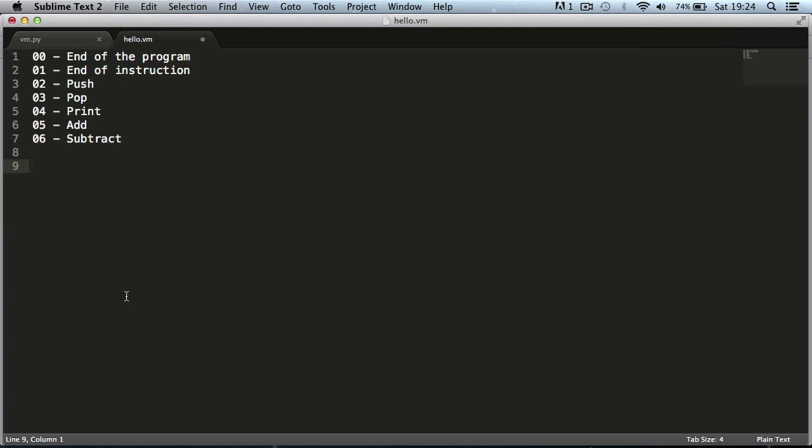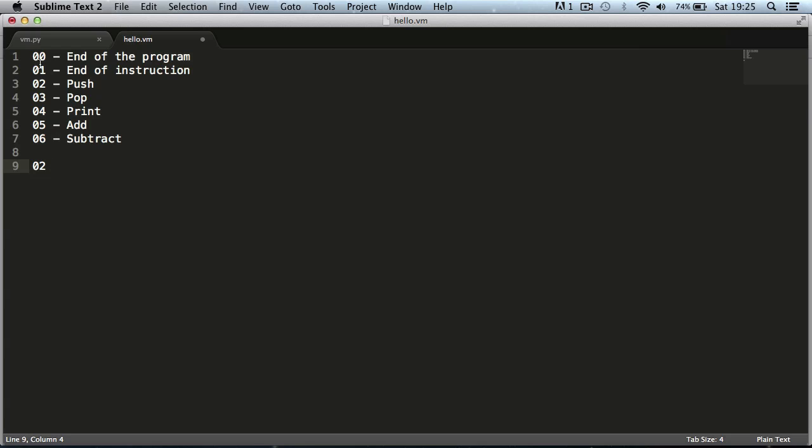If we don't push a number onto the top of the stack, we can't do anything, because all the virtual machine does is manipulate things on the stack, and at the moment there's nothing on the stack because we haven't told it to push anything. So if I wrote 0, 2, then I put a number, so I'm going to say 10. Actually, to make things easier to understand, I'm going to use hexadecimal notation to differentiate between instructions and things like numbers and literals.